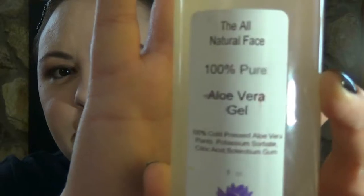They also have a line of skin care. I do want to tell you guys how I prime my face. I use the All Natural Face 100% pure aloe vera gel as a primer and moisturizer. I put this on before makeup — it sinks in really fast and gives me a nice base, filling in any pores. I'm just in love with the All Natural Face. All of their products are amazing — all natural, and mostly vegan and cruelty free. I just love their products. You can't go wrong, and they were one of the first companies I tried. I'm still just as in love with them now as I was then.